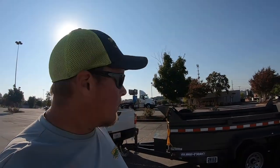The first trailer was actually a used trailer. It was a 6x10. I bought it because it had a trimmer rack on it, so I wanted the trimmer rack. I bought the trailer, cut the trimmer rack off, put it on my trailer, and sold that other trailer. Then I bought the mower trailer that I have right now from him. It's a P&T trailer. It was a cheaper brand. I didn't have the money to go get a SureTrack. I wanted something that was gonna be tandem axle and able to haul whatever I needed it to haul. It's been a great trailer so far. May even do a review on it. And then the dump trailer, 6x12.